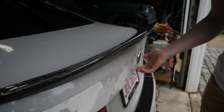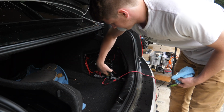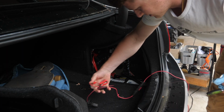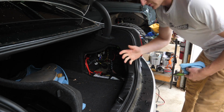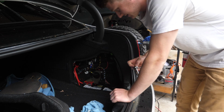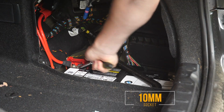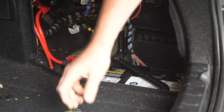So the first step of this job is popping the trunk. I've got a battery charger plugged in at the moment, but we're going to unplug it along with the battery. Because we're going to be working on the high pressure fuel pump, it's really important that we unplug this. Simply take a 10mm socket, loosen up your battery terminals. You only have to do one.